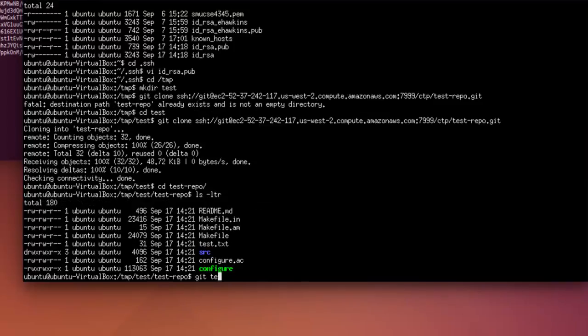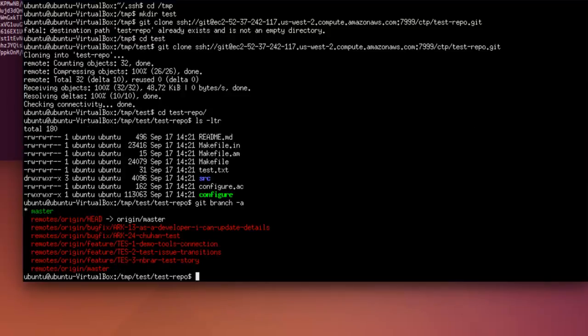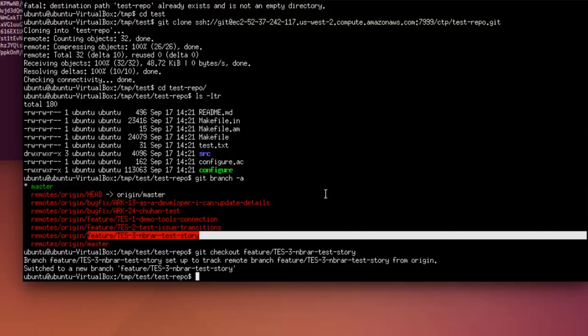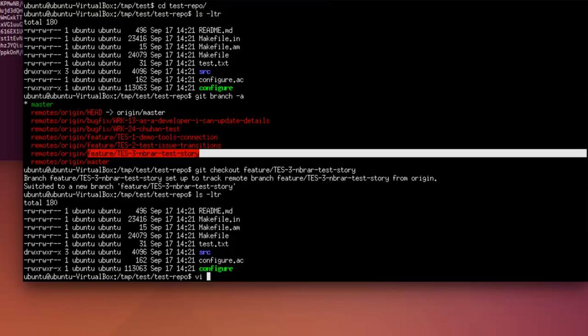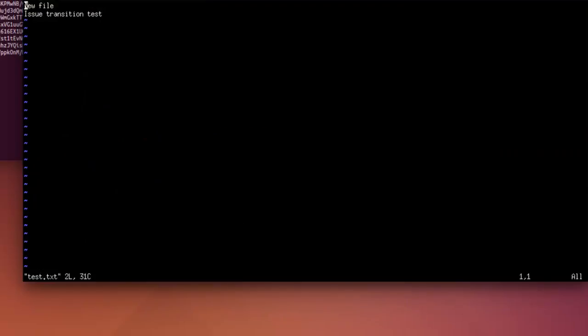and then we go git branch and look at all the branches which the clone came with. My branch, the test3 branch, is what we need to move to. So the git command is checkout. Okay, it's checked out. Now what we'll do is we'll just modify a sample text file and add some text to it.